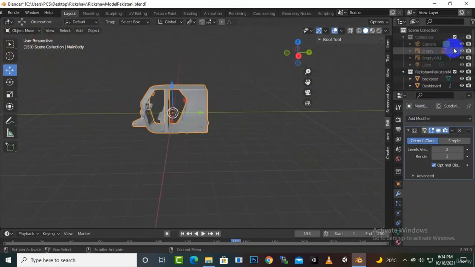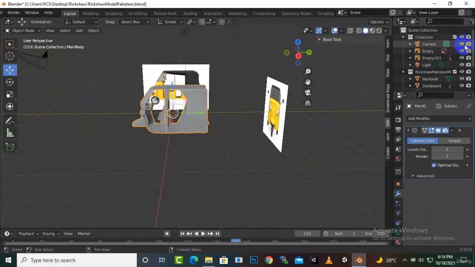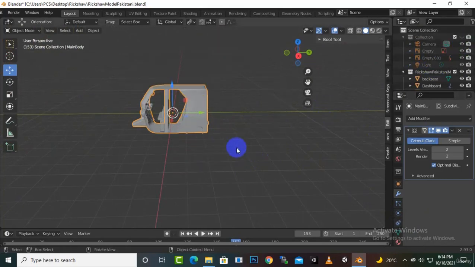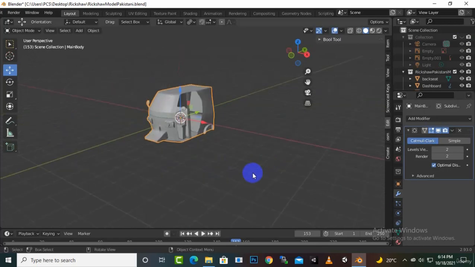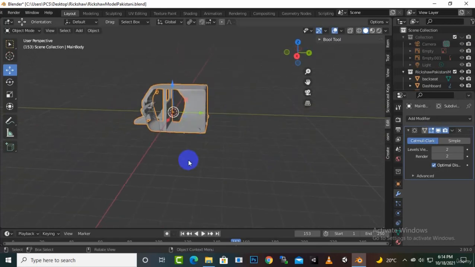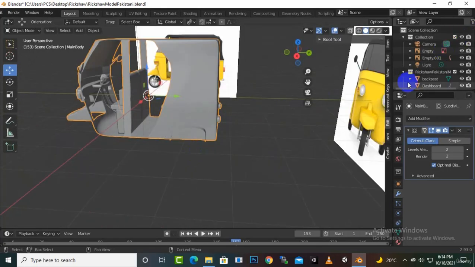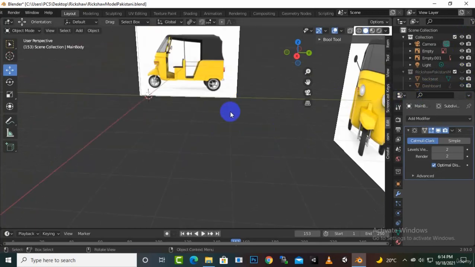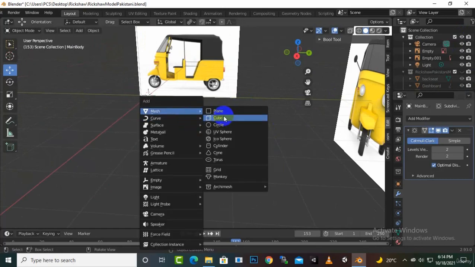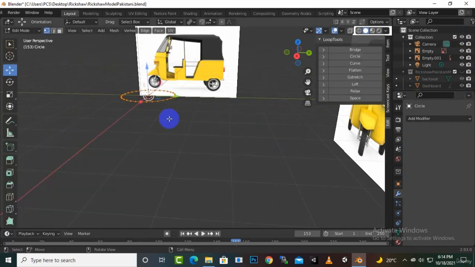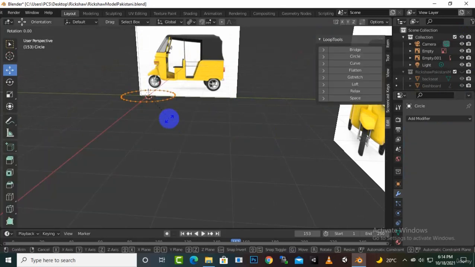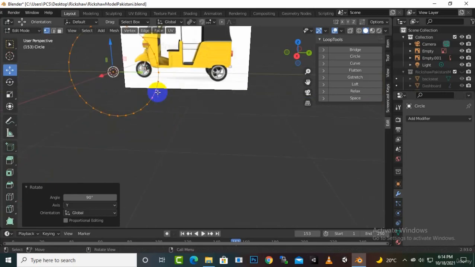Okay, so for creating a wheel we can have some reference, or we can create a wheel without any reference. So I will create a wheel with the scale issue because we can face, so I will just enable this, and now we can start creating the wheel by creating a circle. And now we will just go to edit mode and RY 90 degree to create this type of circle.